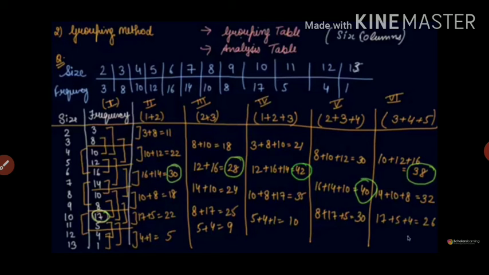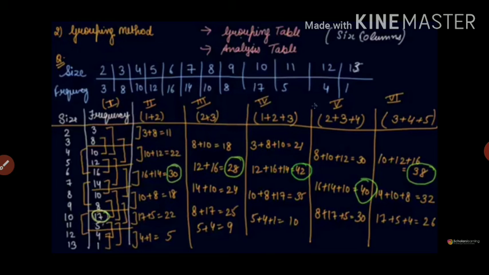I hope you have understood this grouping table first. In the first column, we will mark the highest frequency. For the second, in order to find out the highest frequency, we will add the first plus second frequency and then keep on adding two frequencies after that. In the third column, we start from the second frequency, second plus third frequency, and we keep on adding two frequencies after that.